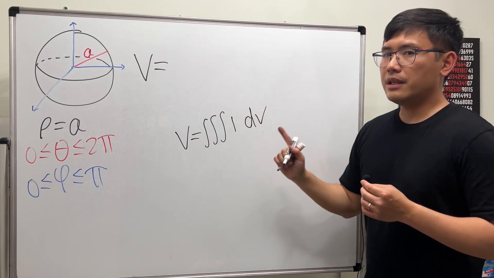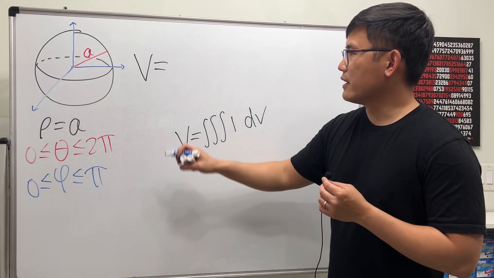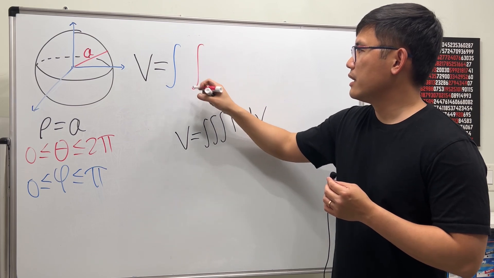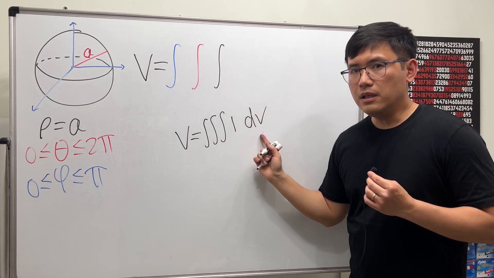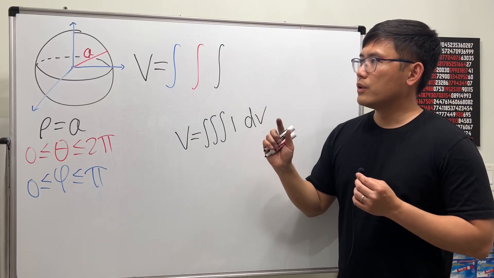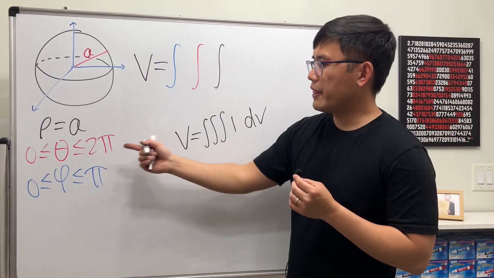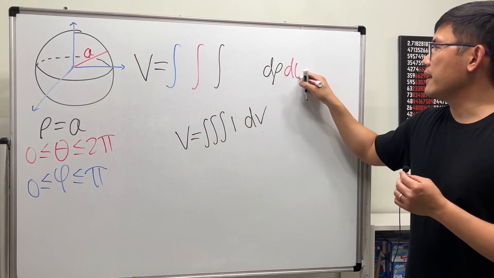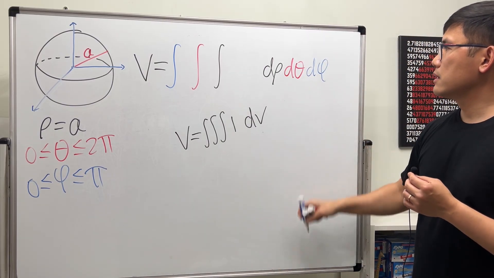So here's the deal. I'm going to put down the V on the very outside, so I'll put that down in blue, and then we have the red one, and then we have the black one. dV in the spherical coordinates system. Of course, we have the ρ, θ, and φ. Yes, we have dρ, and then dθ, and then dφ.